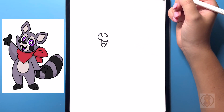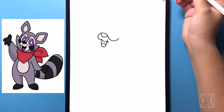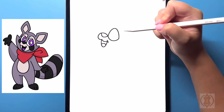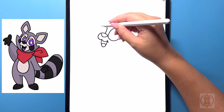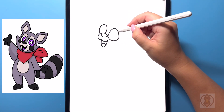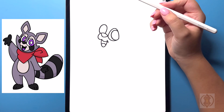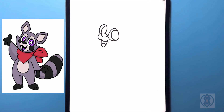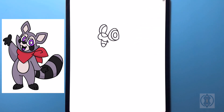In the center we're just going to draw in a curved line from left to right. Let's draw in the right eye now — from this corner we're going to curve this line around and then up on the inside. Let's arch this line around and then down. On the left hand side we're going to curve this line around and then in on the side. Now we're going to draw in a nice big oval connecting this in towards the bottom, and then on the left hand side we're going to curve this line back around and then in towards the top. In the center of our right eye we're now going to draw in an oval.